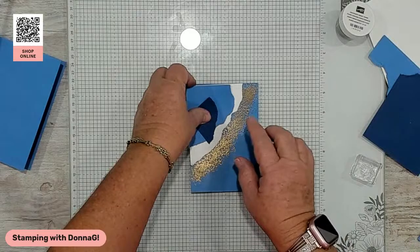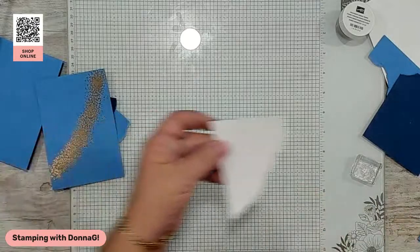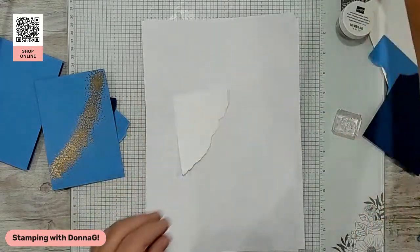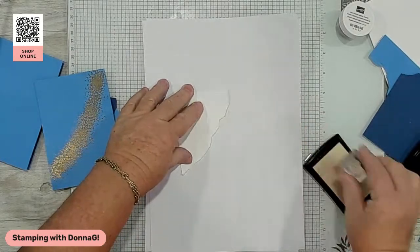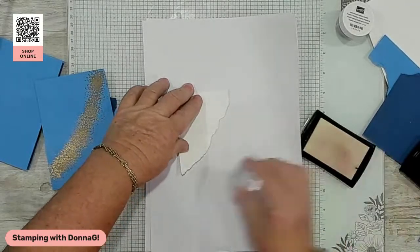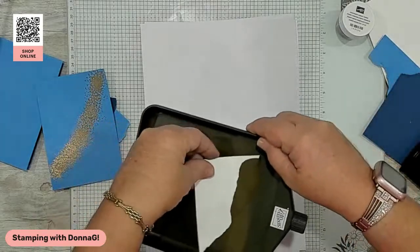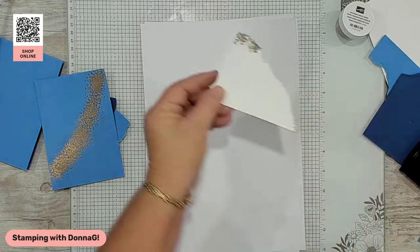I want to put a little bit just on my white here. So I'm going to do the same thing with my white. I'm just going to bring in a scrap piece of paper. Let me grab a scrap. I just don't want to get it on my desk. All right, so I'm going to grab my Versamark again. I'm just going to add a little bit on some of the edges of this, just to add a little bit more so it looks like we've got some sand happening on the white piece. So let's go like that. Okay, and we'll heat that.